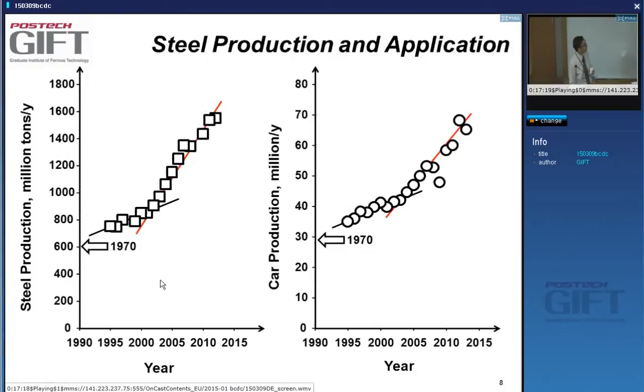Okay. So just, again, a few words about usage of steels. Steel is being produced in huge quantities, yes? The production is close to 1.6 billion tons of steels every year. It's a material that's very closely connected to growth in economy and society, yes? One of the ways in which you can gauge the wealth of a nation is by looking at how many tons of steel are used per inhabitant in that country. If that is high, that is usually an advanced economy.